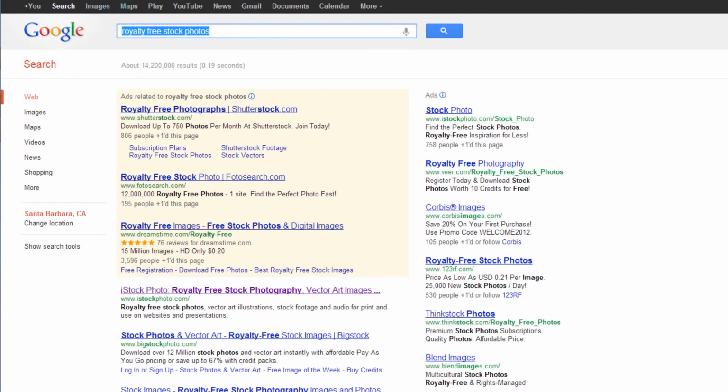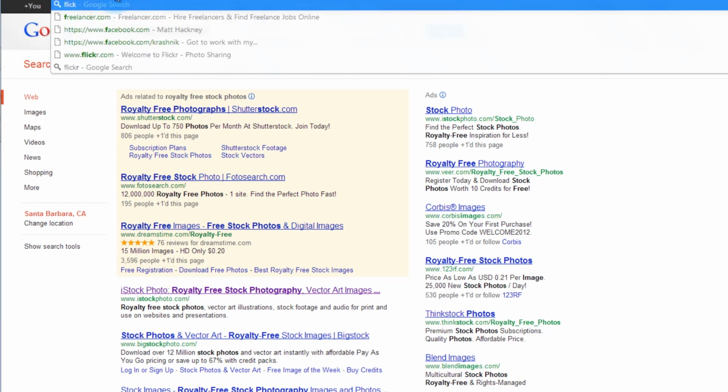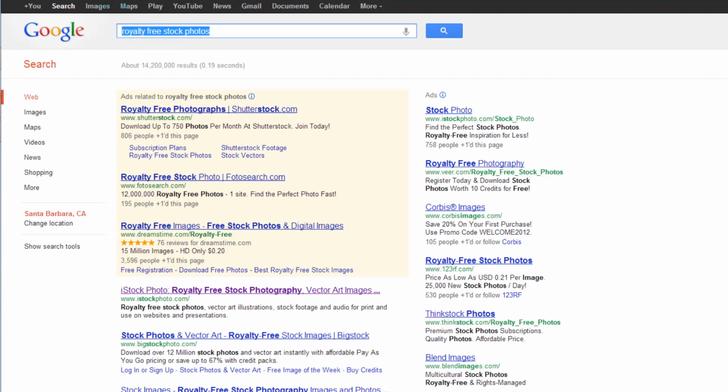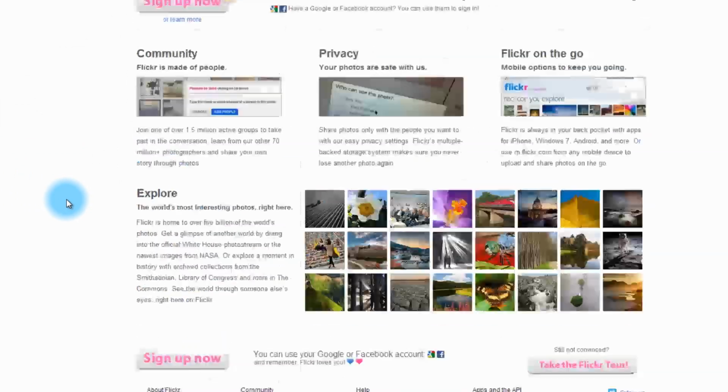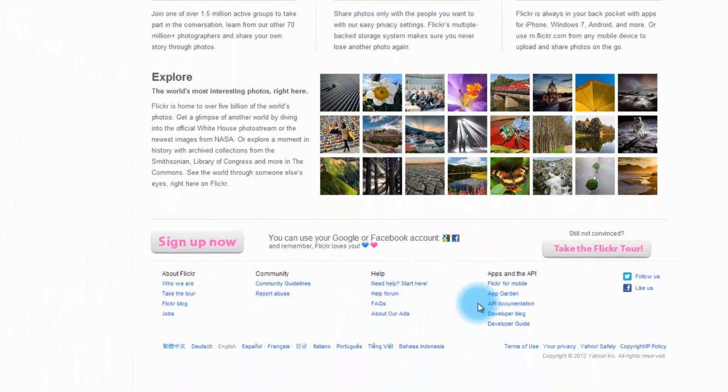You can go to Flickr, for example, flickr.com, and you can also look for photos over there. Now, I know you're interested in learning how to put this slider together, but if you don't have nice photos, I don't really want to see your slider out there. I see so many web designers with nice themes and horrible photos in them. So do all of us a favor and come here and find some nice photos. You can find community Creative Commons stuff right here on Flickr.